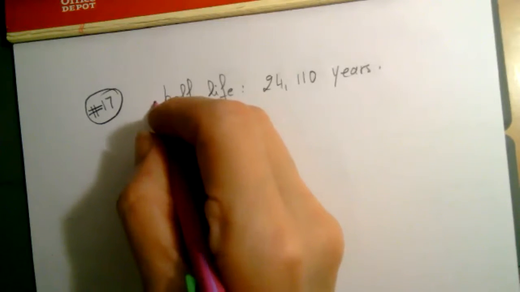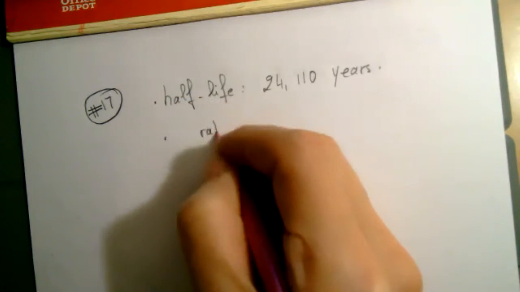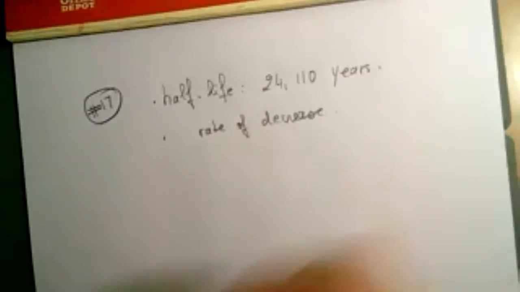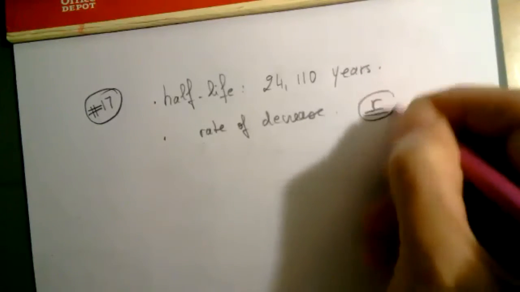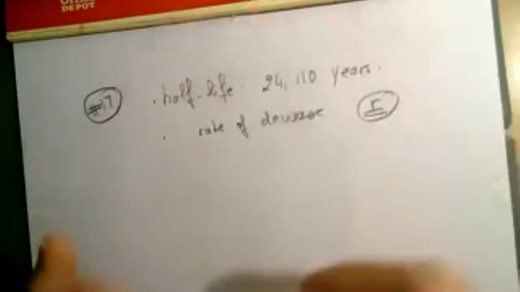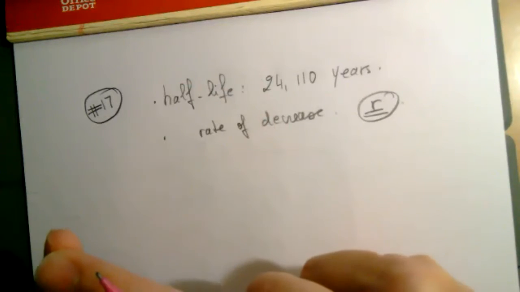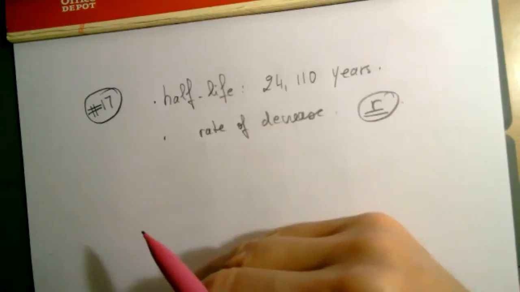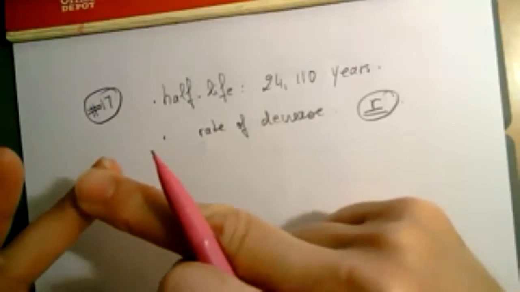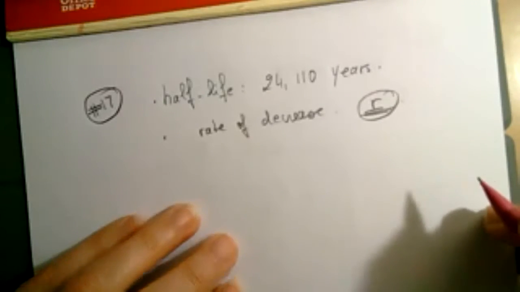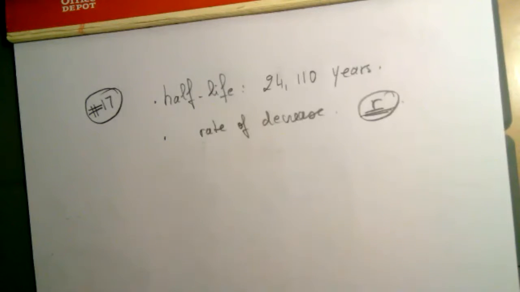So what they want us to find is the rate of decrease. By what percent? It means they want us to find the r. What they didn't tell us is that the decay of plutonium is an exponential function, but they assume that we are assuming this, and they did not give us the initial value. But still, they want us to find the rate of decrease. So how are we going to set up this problem?